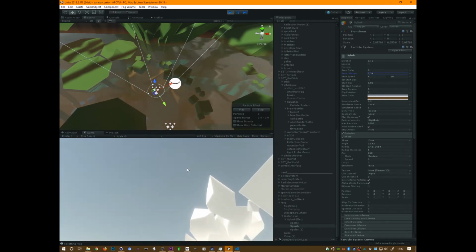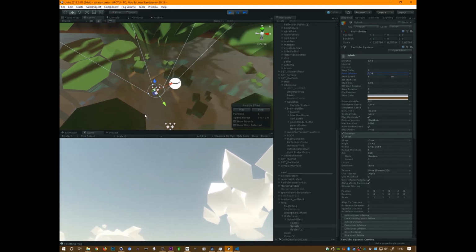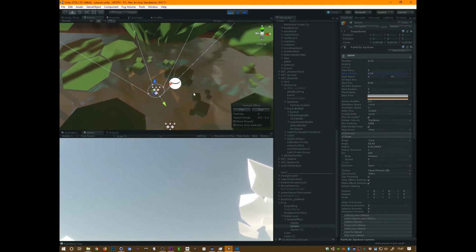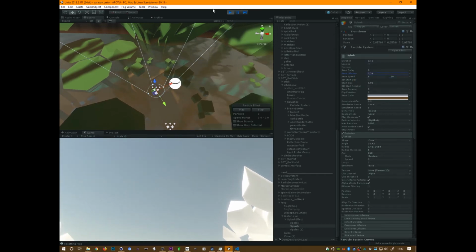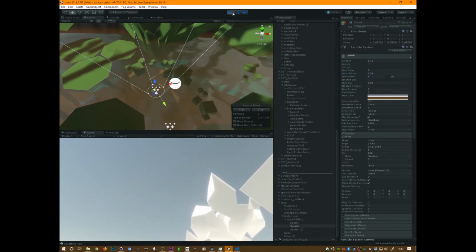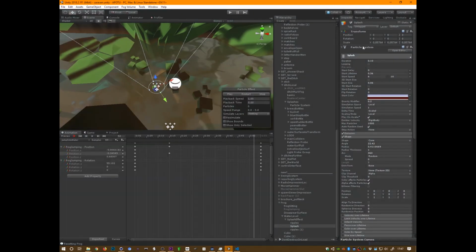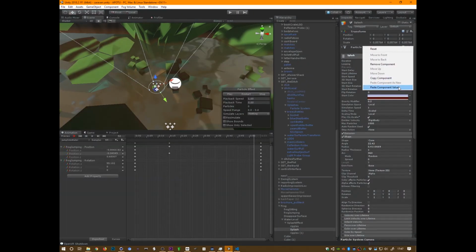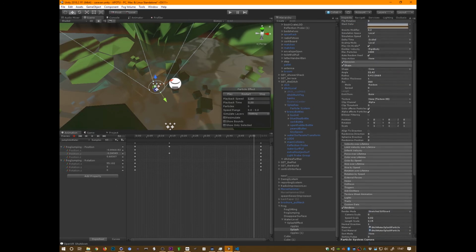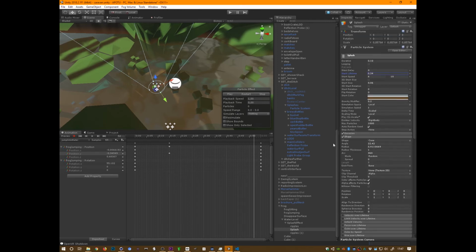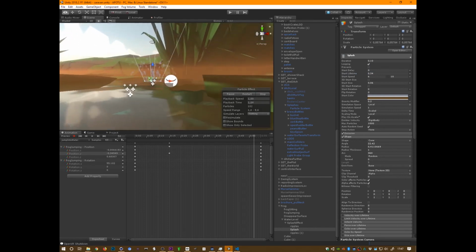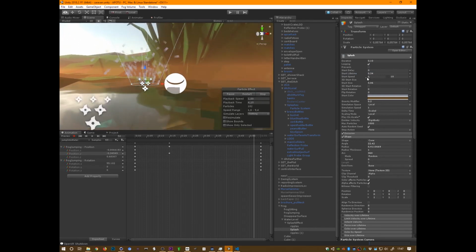So before I press stop, I should copy this component, press stop, and then paste it back, paste values, and this is already set. Let's measure a better lifetime. It's odd how this lifetime is not good enough anymore.